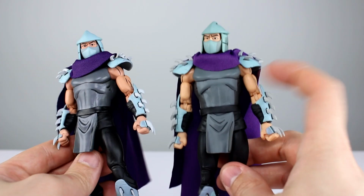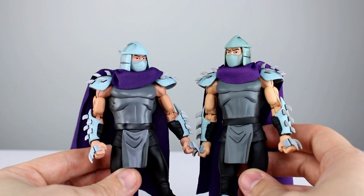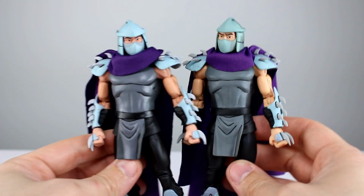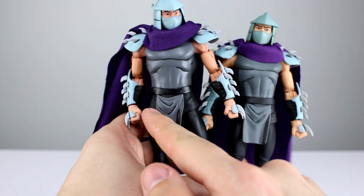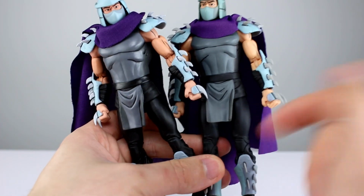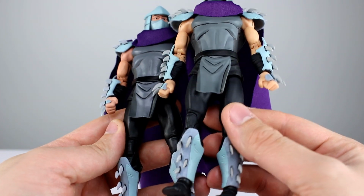This guy's more yellowy, pinkish peach. So a little bit of a difference there. As far as everything else goes, it seems to be about the same. I guess you could say the little skirt flap, the loincloth here, has more dark on it in this one and less on this one. That seems to me like it's probably just production variants, but everything else is pretty close.